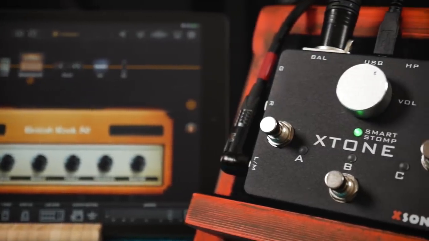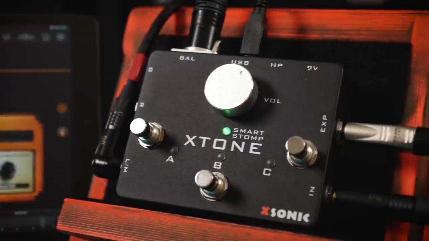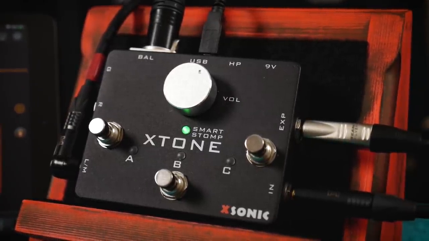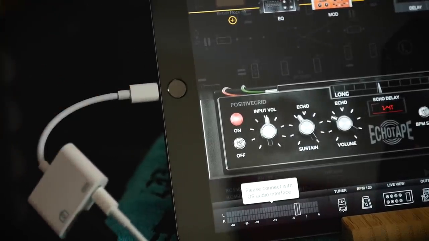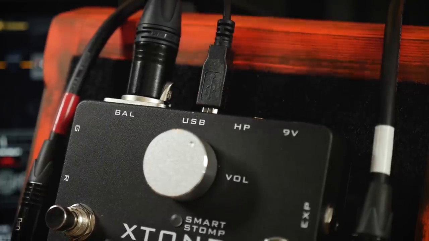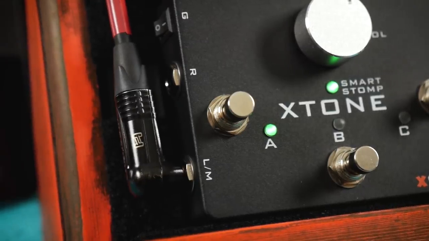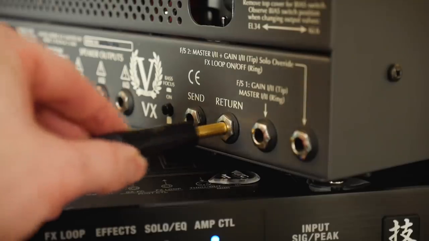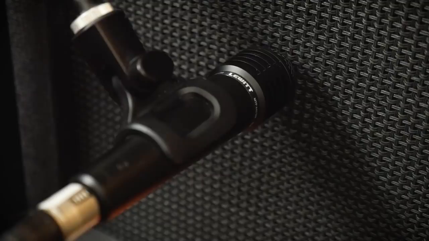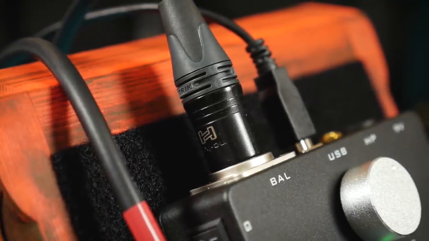Here we can see the Smart Stomp all wired up for using full amplifier simulation software. I have the device running the software connecting to the Smart Stomp via the USB cable. My guitar is connected to the input and the mono output connects to my power amp via the effects return on my amplifier. This will allow me to cleanly amplify whatever the software sends and record the result blasting through my speaker cabinet with microphones. At the same time, I have the XLR hooked up so you can hear what the front of house would receive in a live situation.